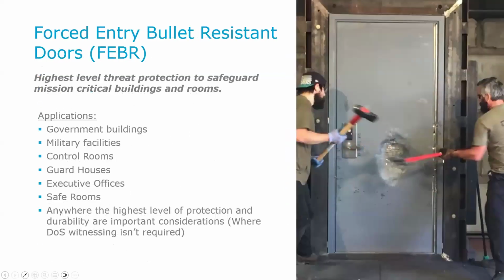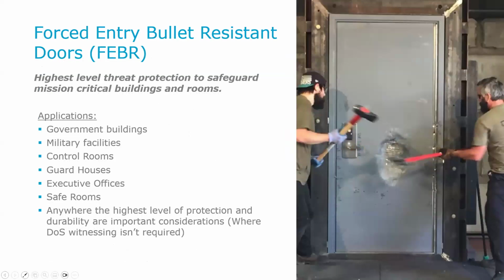Forced entry bullet resistant openings, you're going to see there, as it shows you, a lot of different applications. Safe rooms, you have multi-million-dollar homes where they have a safe room. This is a product where the testing was for 5, 15, or 60 minutes of a 6-man crew with a variety of tools that they won't breach that opening.